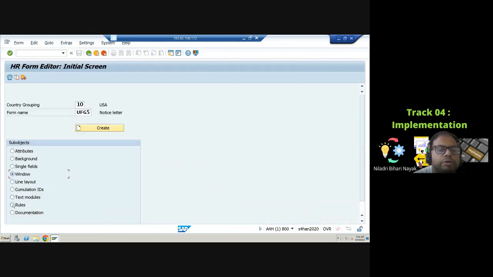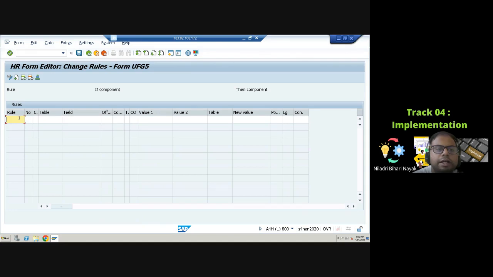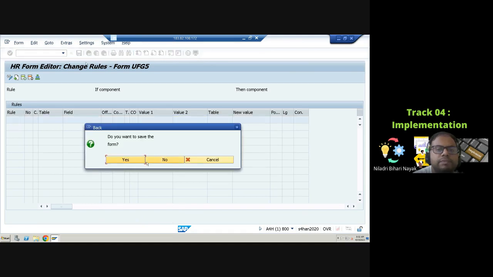Also, if you want to create some rules here, generally we do not do too much, but if any if condition or else condition is needed, that also you can define here. But it is at a very complex level. If you have such a complex requirement, you can do that. Otherwise, you can simply skip it.